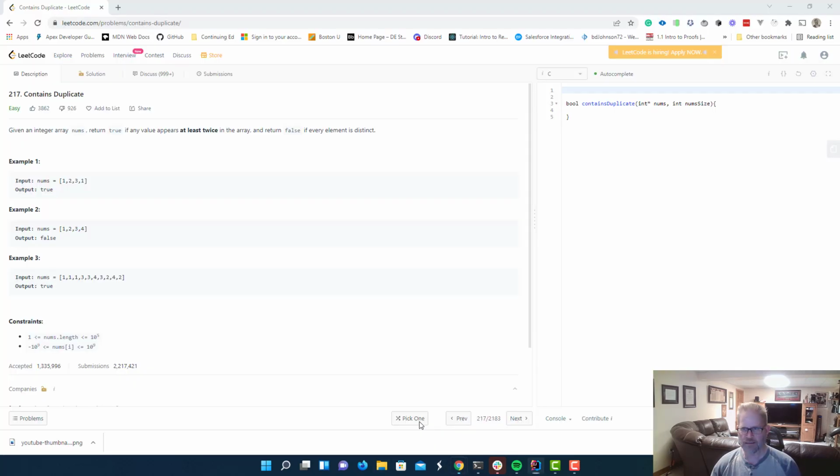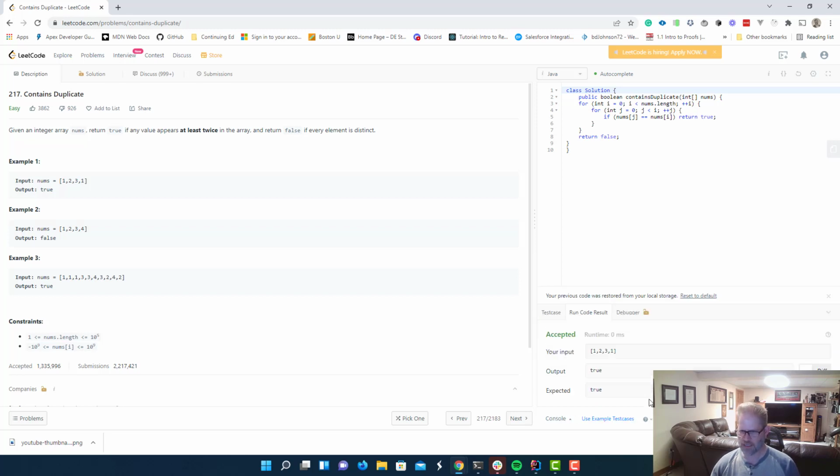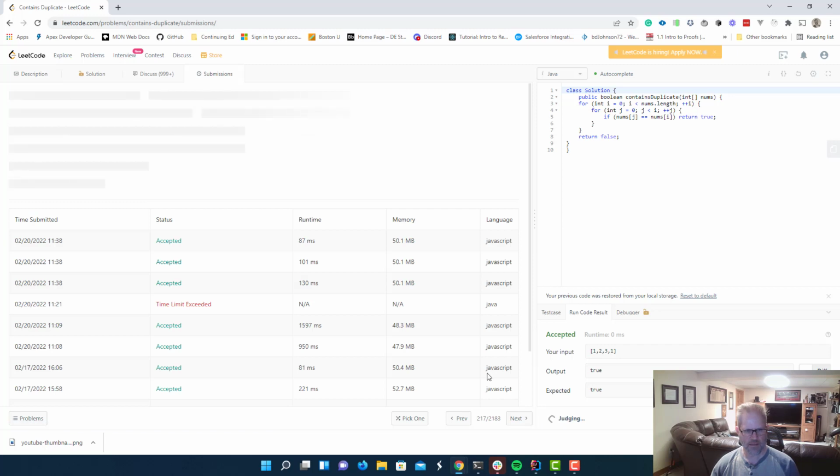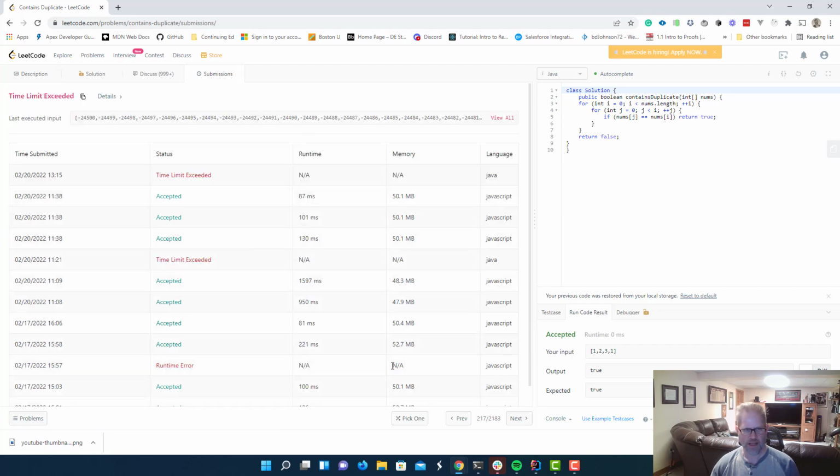And I had this implementation in Java in there already, a nested for loop in Java. So first, we'll go to LeetCode and just run it. And LeetCode's going to tell us, hey, it's accepted. With this little simple array, it passed. But if I submit this, I should see time limit exceeded. This just took too long, so it fails.